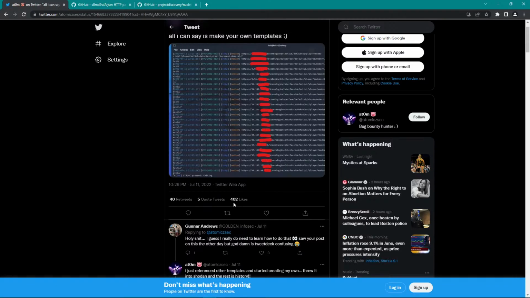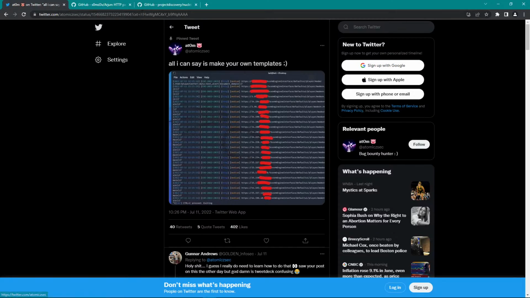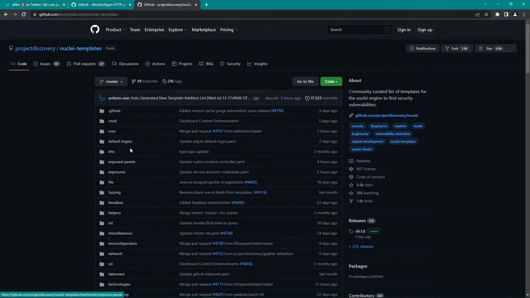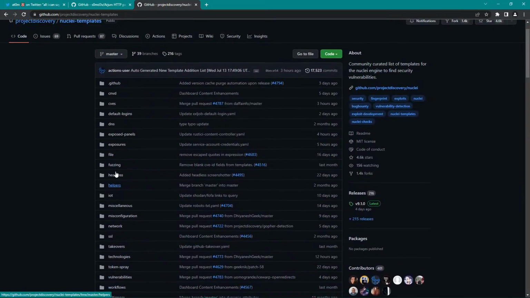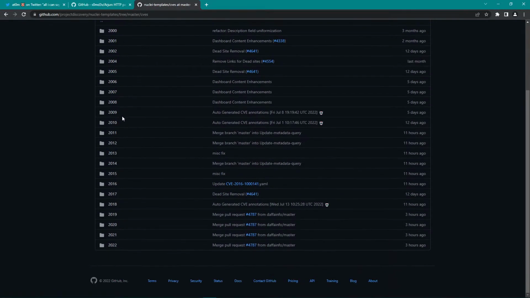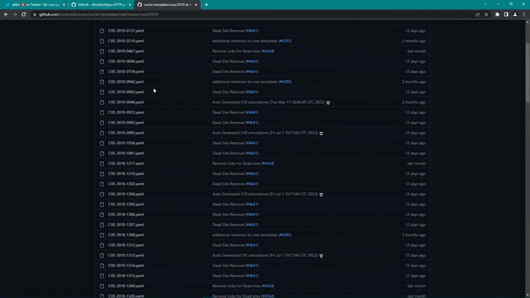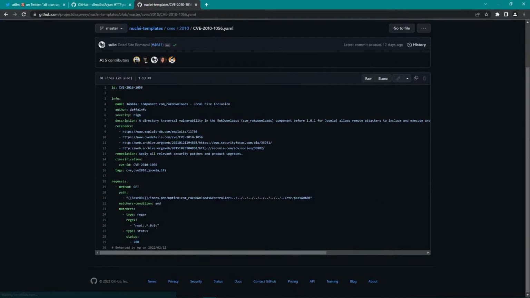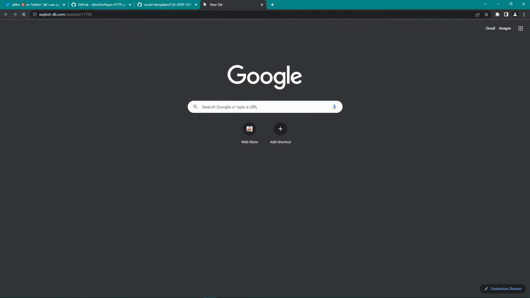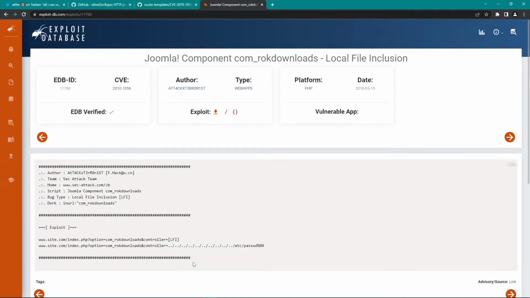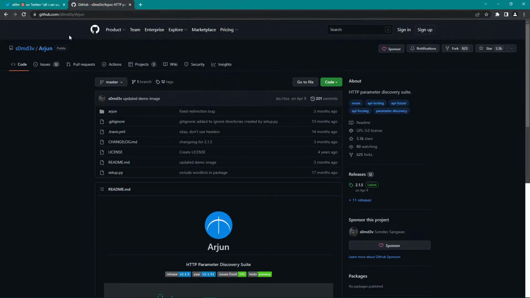All right. So nuclei runs off of all of these templates that are made for it. As you can see, we have a ton of CVEs, and they're all in these .yaml configurations. You have references, so if we go to one, you'll see that it shows the exploits here.